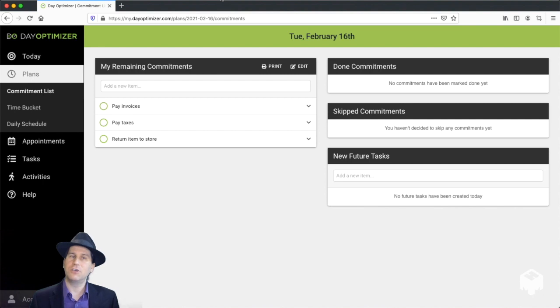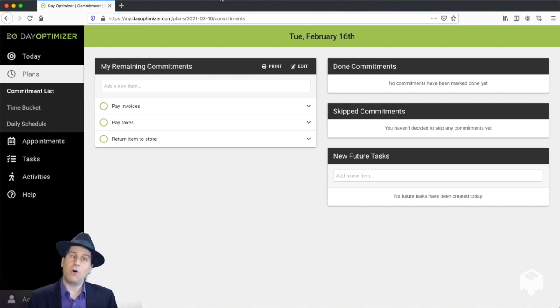Now, tasks are things that you do need to get done. But what makes them special in Day Optimizer and how do they differ? Well, first of all, Day Optimizer has this concept of a commitment that is separate from a task. So I might define a task like pay my taxes. But each day that I attempt to pay my taxes, I can commit to it. And that creates a separate instance of that task tied to that day. So I can track my performance of that task on that day. So if there's a task that takes several days to get done, I'm tracking that performance every single day.